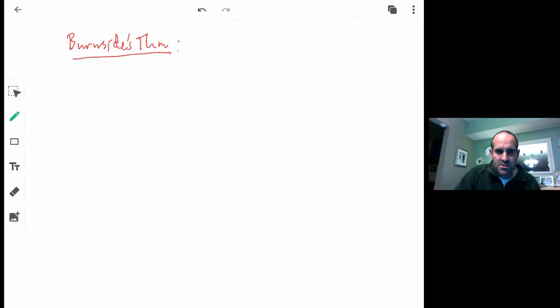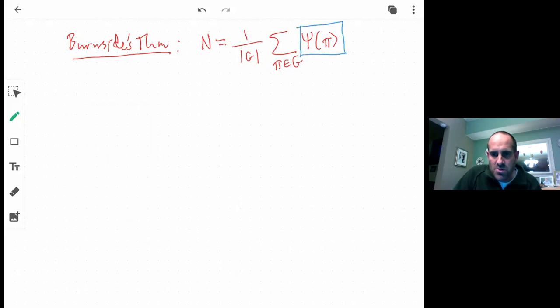that was the first big deal theorem in this stuff, that the number of non-equivalent colorings n was equal to 1 over the size of the group operating on those colorings, times the sum over permutations belonging to the group, psi of pi, right? And you know what psi of pi is, right? Let's concentrate on this for a minute. We're going to really think about these terms right here, because it was really those values of psi of pi that motivated us to come up with the cycle index polynomial in the first place.